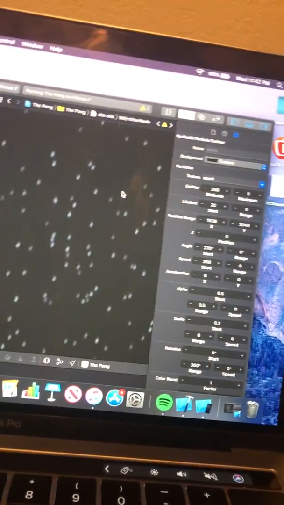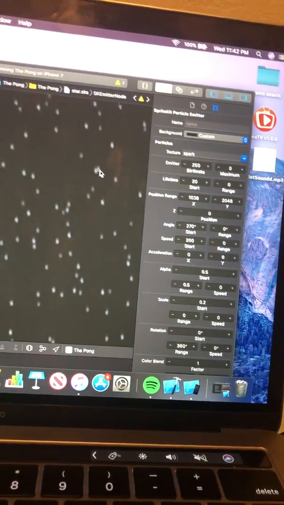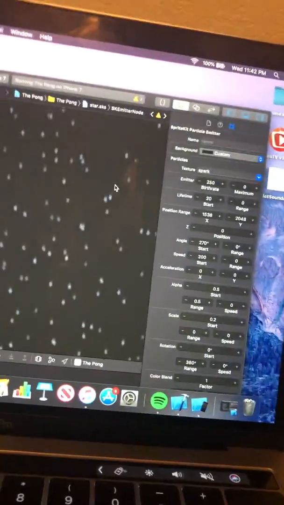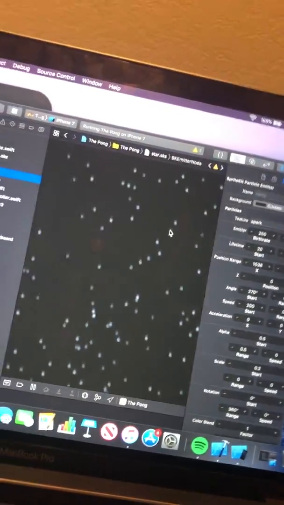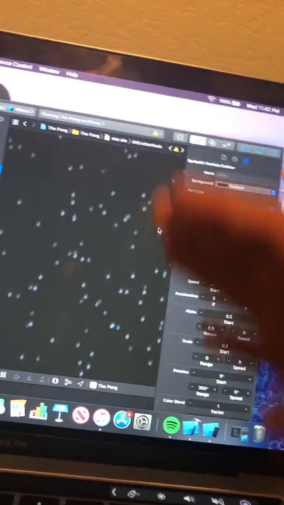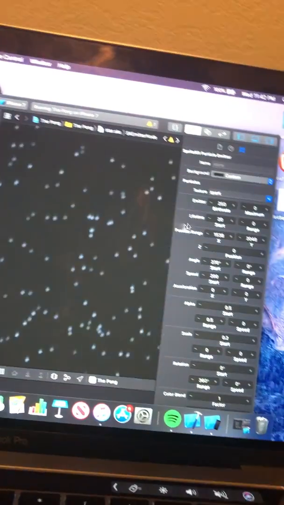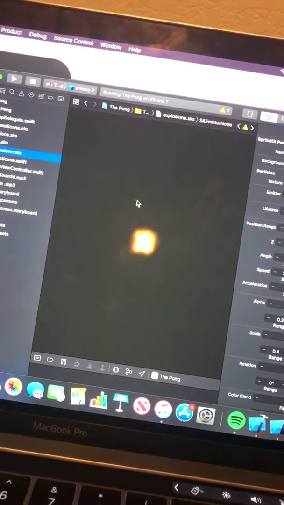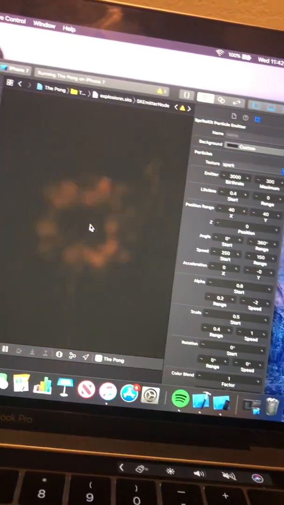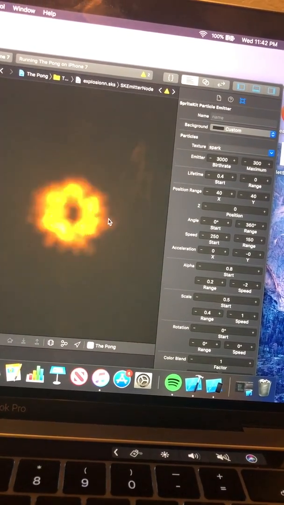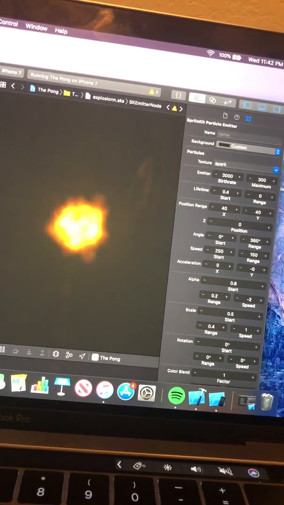SpriteKit particle emitter, which emits a certain, so I don't know how you say it, like object, I suppose. It's either fire, rain, or whatever. I chose rain since it's dropping, and I changed it a bit to make it look as if it was stars. I also made this explosion, which was made from the fire emitter, and I made it so that it looks like it was exploding.